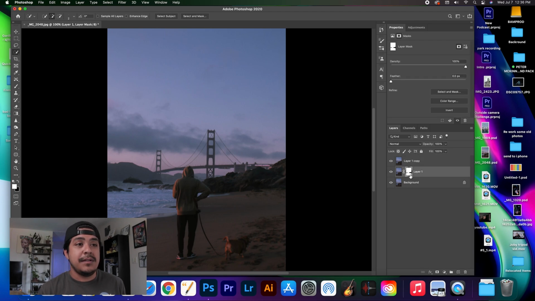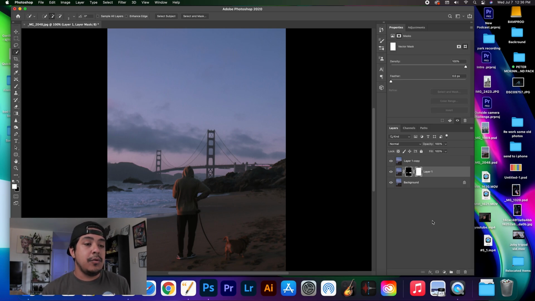your rocks are selected. So if you just invert your mask, you can see that it's just the rocks that are blurred right here. See, look, if you turn off the eyeball next to your layer and you just have the background layer, you can see everything's pretty much in focus. But then you turn on your mask layer and the rocks are blurred out now. So that's very helpful, huh? Yeah, I didn't know that until pretty recently.